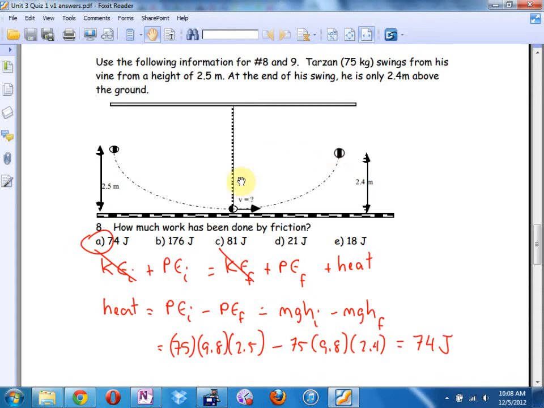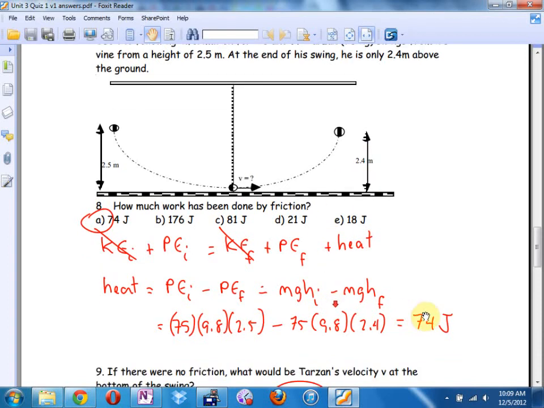So I said it's going to be the kinetic initial, potential initial, kinetic final, potential final. Whatever's left over must have gone into heat. I said you're starting at rest. I've been on a rope swing before. I said at the top you're at rest again. So I ended up with the heat being the initial potential minus the final potential. The reason you didn't get quite as high as when you started from is because you lost some energy to heat. How much energy? 74 joules.